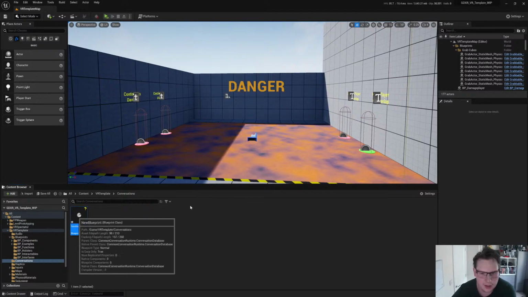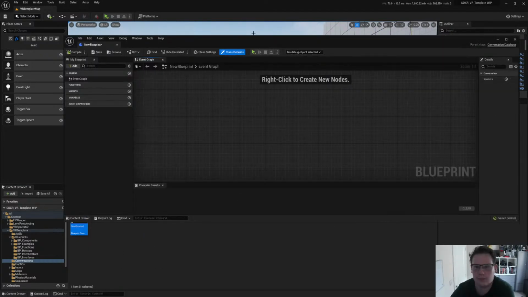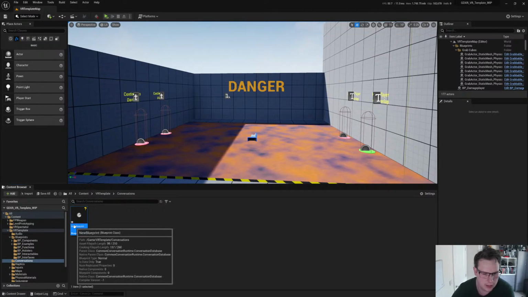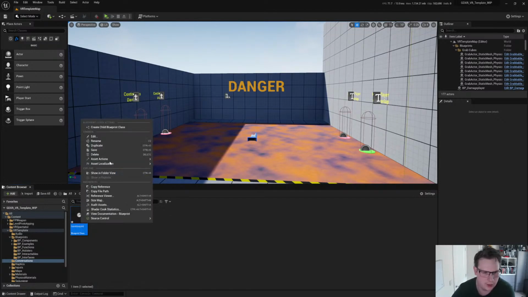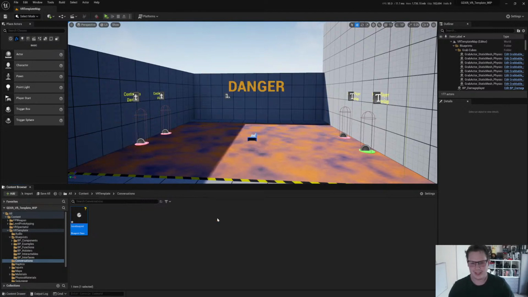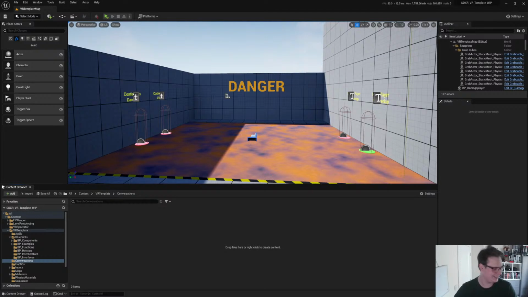Let's just create something and see what happens. Conversations. The idea is really you just gotta create a graph somewhere. Deadly. They got examples under plugins. You have a plugin somewhere else, like on the Epic launcher?